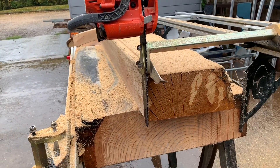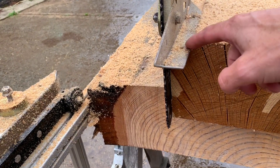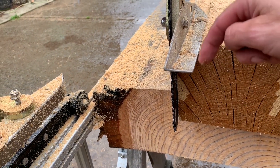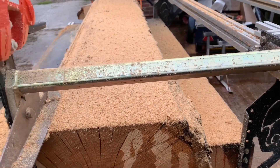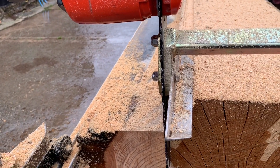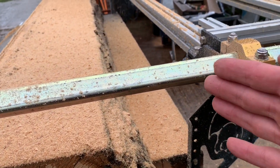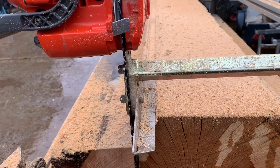The only slight thing is that this piece here is quite thick, so the skid rests on it. Now if the skid wasn't resting on that, you'd find there'd be more vibration because you're cutting well away from this end here. So if you're doing thicker stuff that's fine, but if you're doing thinner stuff you'd be better off cutting closer over to here where there's less vibration. But that's still done a cracking job there.